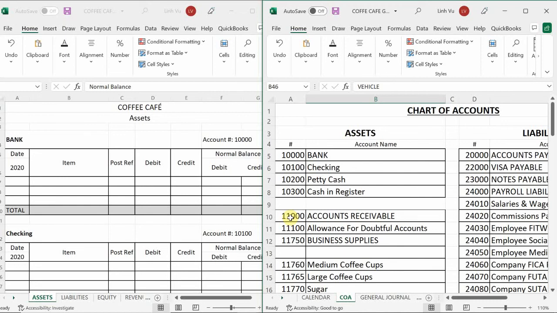What I'm going to have you do is practice doing trial balances, where we take every single account that exists and piece it together to test to see if the total debits match the total credits. I'm going to have you practice just getting used to plugging in all of your accounts first. Then as we progress down Coffee Cafe, I'm going to ask you to do your trial balance using the main accounts only.